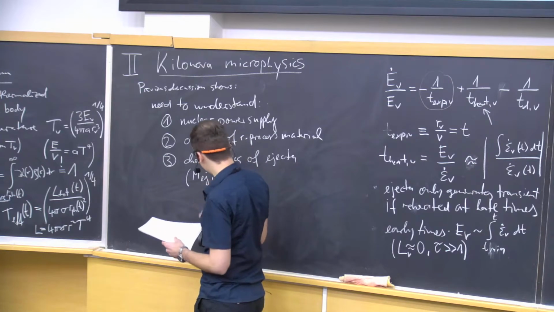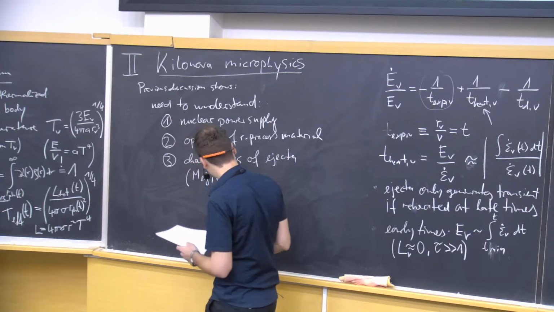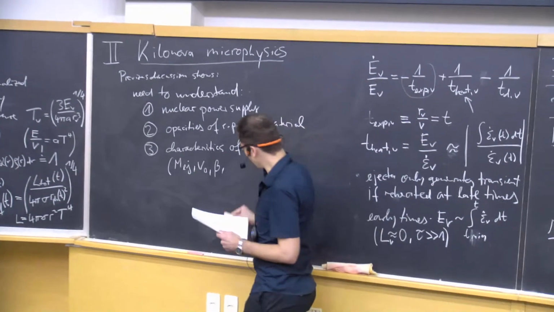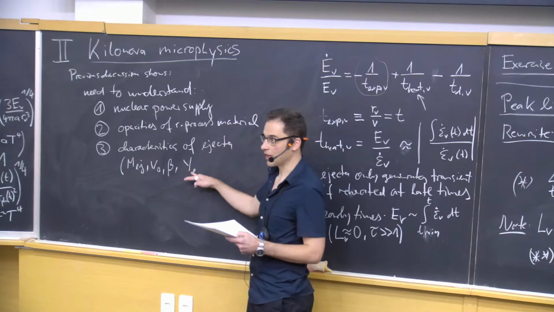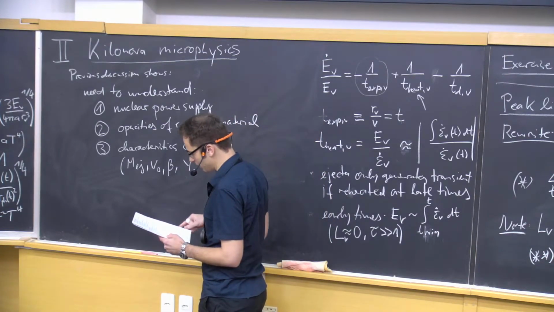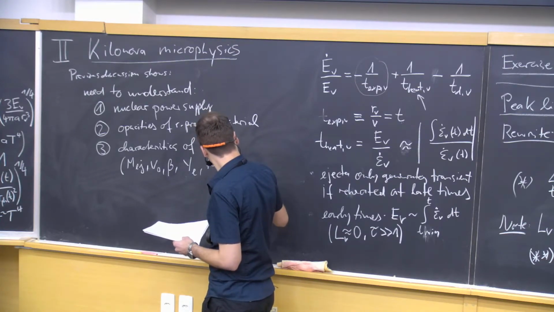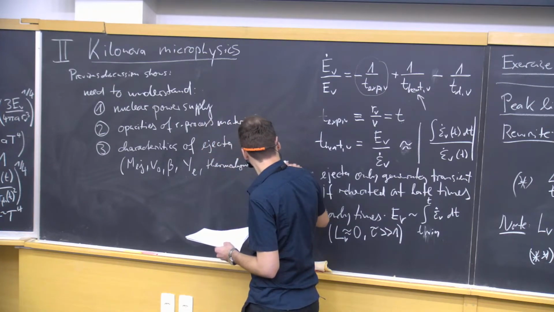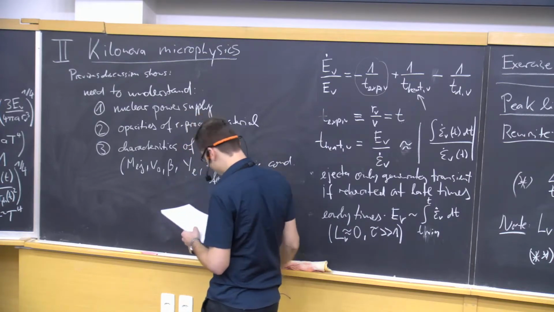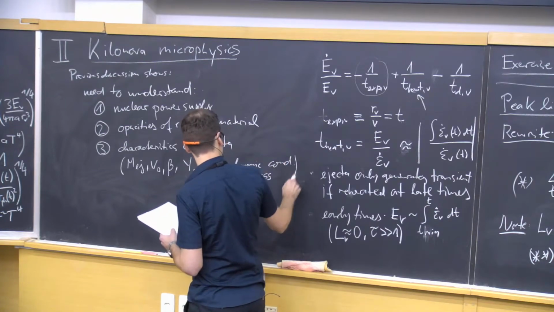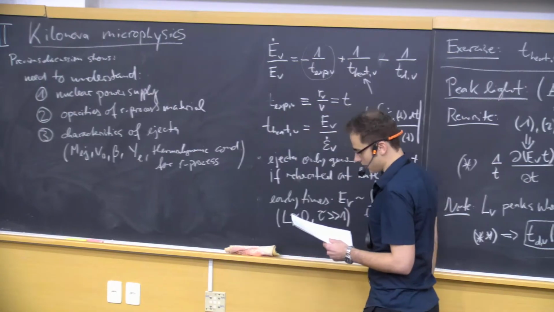So how much they eject, the quantity of mass. We need to understand its velocity. We need to understand the density structure. And we need to understand the initial composition, which is usually captured by a parameter called the electron fraction. I'll discuss this in a second. And the thermodynamic conditions for the r-process. And this is why we're going to look at simulations of neutron star mergers and mass ejection later on.